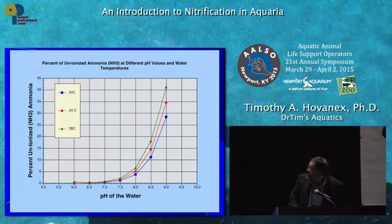This graph shows how that works — it's the percent unionized ammonia at different pHs in water. At a pH of 7.5 there's not too much difference, but if you get to a pH of 8.5 at 20 degrees, about 12% of the total ammonia is in the unionized form. If you work up in temperature, it can be almost 20% just from temperature change. So if you're keeping African cichlids at high pH, you have problems.